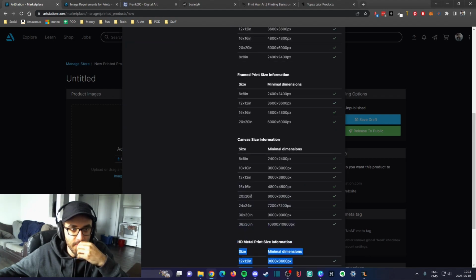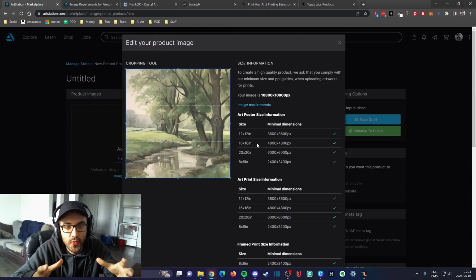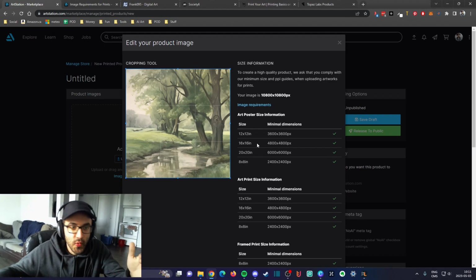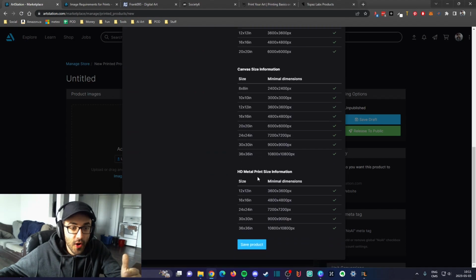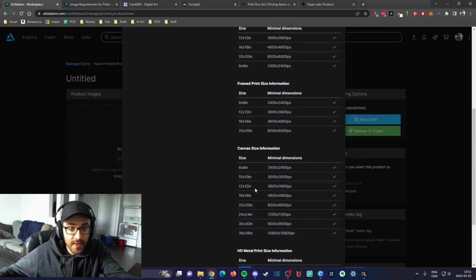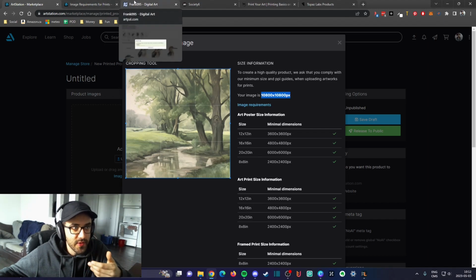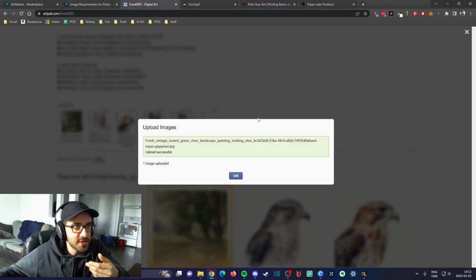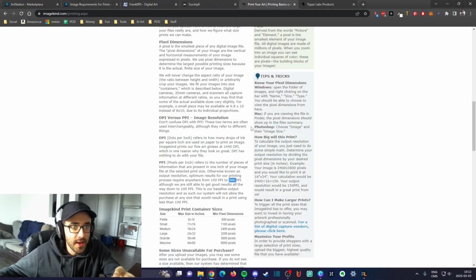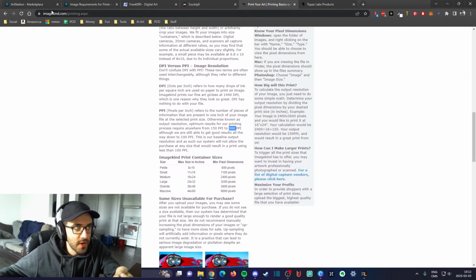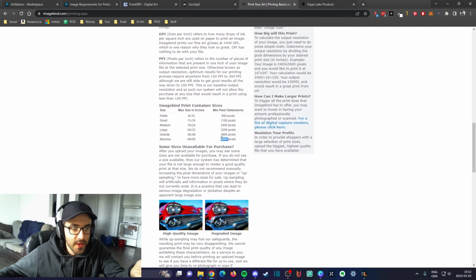Okay, and so the idea here is to enlarge the image and make it high quality so that you're able to have all the print sizes available on all websites, okay? And from my experience, 36 inches by 36 inches is pretty much enough for all print-on-demand websites. Again, I'm using mostly ArtStation. I'm also using ArtPal, and I recently tried to also use ImageKind, and so for me it works great.